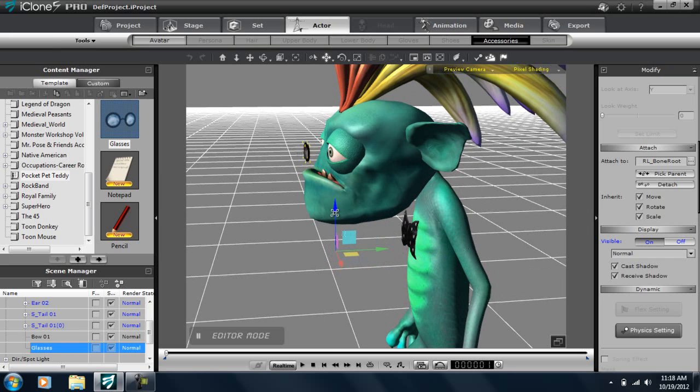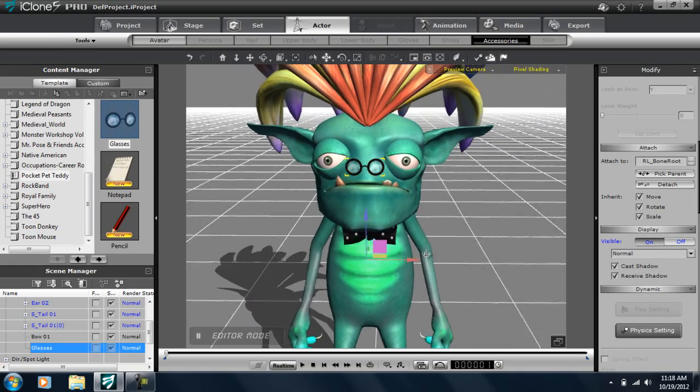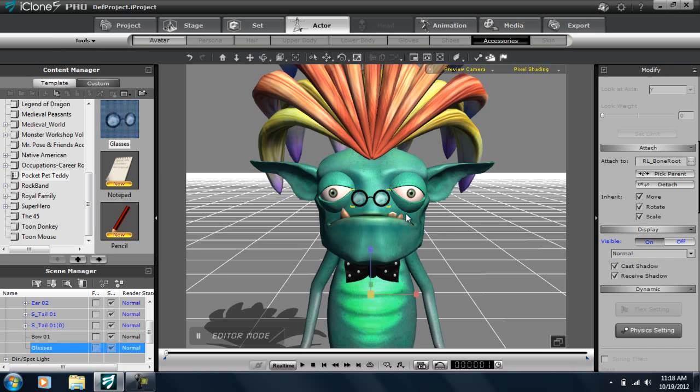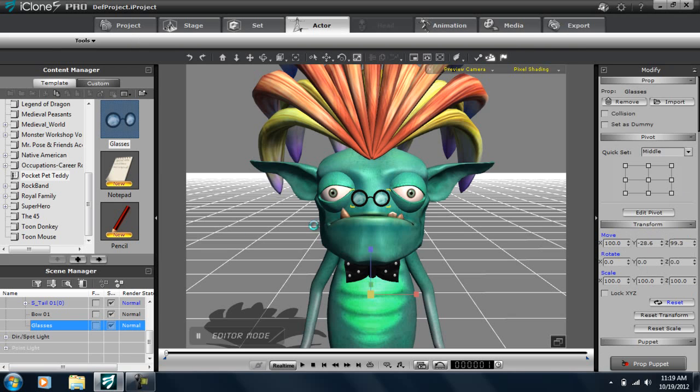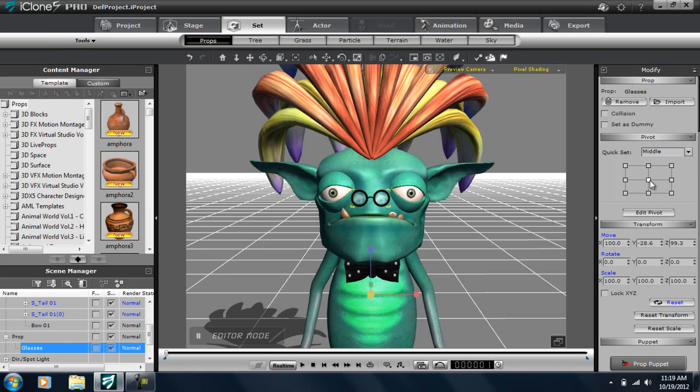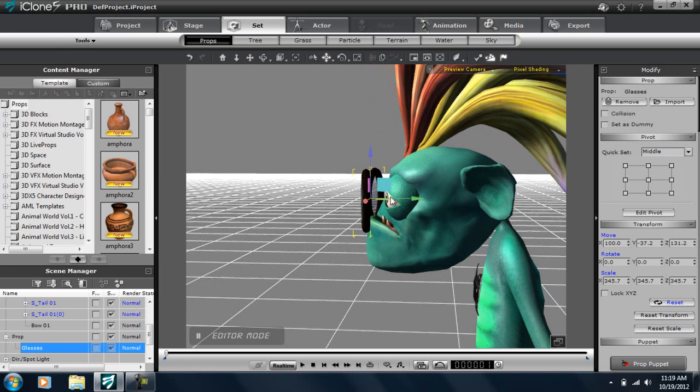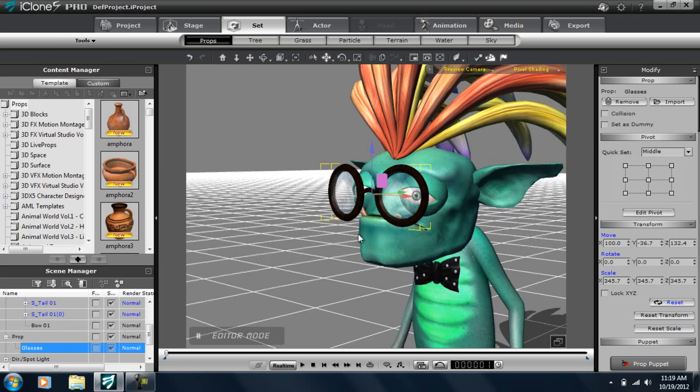Now you'll see that the pivot point for this particular prop is way down there, below the prop. So if I scale it, you'll see it will scale kind of not really the way I want it to. It'll scale upwards. So to avoid this, I can just quickly detach these glasses from the character, and I can select the middle pivot point here, and you'll see it'll move my pivot point up to the middle of the glasses there. From there I can scale it a bit better, something a bit more accurate for my character. Bring the back a bit. Those are big glasses, my friend, big glasses.